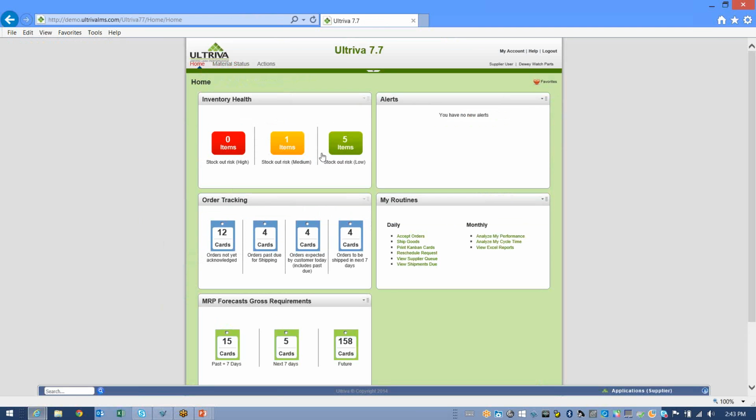The second thing that we want to go through on this is the alerts box here. You'll see that we don't have any new alerts at this time, but your customer can configure the system to send you alerts for specific things that happen, such as they ask you to reschedule an order. They can send an alert there that will appear in this screen. They may also configure to send you an email. It could also be maybe your buyer has attached a note to an item that they want you to review. You might find an alert there. So you want to keep an eye on this to see if there's any alerts popping in that you want to take a look at.